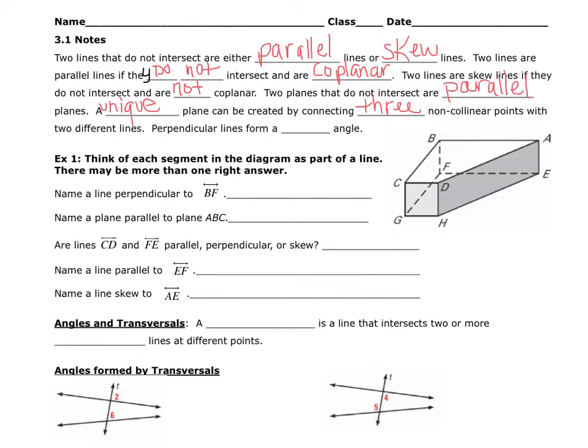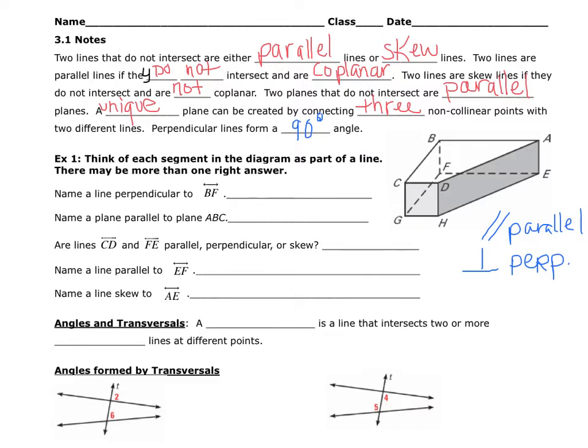Also, we have perpendicular lines, and hopefully we know perpendicular lines always form a 90-degree angle. So just some symbols that we need to kind of get used to. To symbolize parallel, it's like a crooked 11. That's the symbol for parallel. So just think of the two L's in the word parallel, and they're kind of sideways. And the symbol for perpendicular is an upside down T. So you need to make sure you know the difference in those symbols and how to read those back to me.